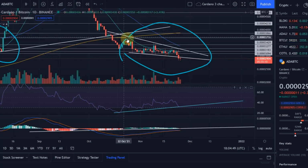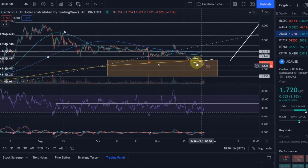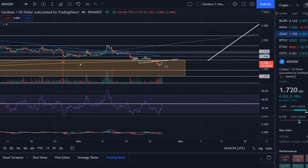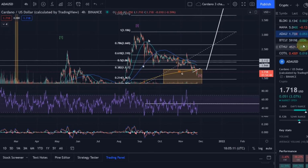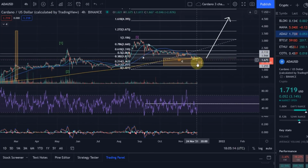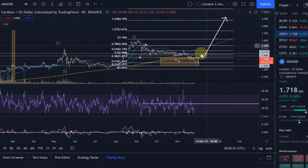On the other hand, the ADA USD is showing us now that we possibly could continue our way to the upside. So let's see what the market decides at the moment. But overall, even if we drop a little bit more now, I expect, as you know, and I'm very confident and very clear in that, so it's not an either up or down. From here, somewhere very soon in this yellow box, we're going to continue. And the Elliott Wave targets give us at least 440, 450. I'd rather say we come into the range of $5 in that next impulsive move to the upside. And if you know Cardano, you know it can happen very quickly and very strongly.